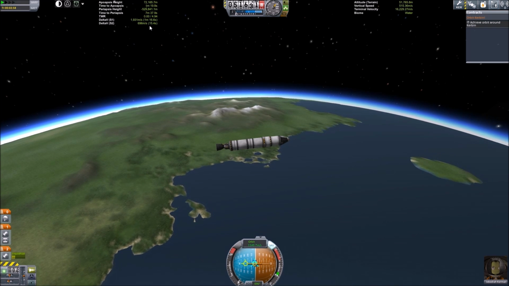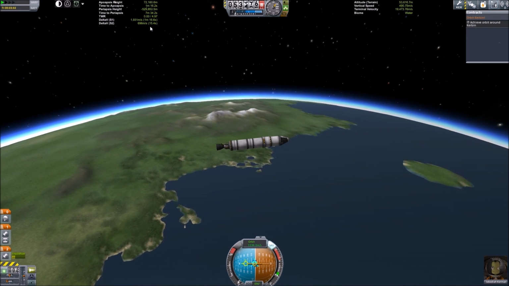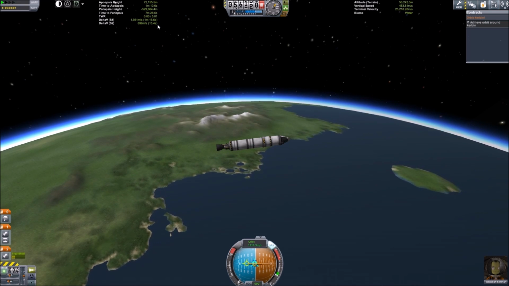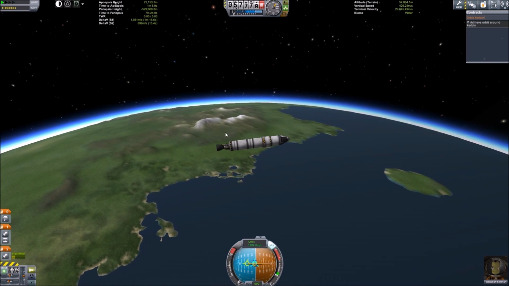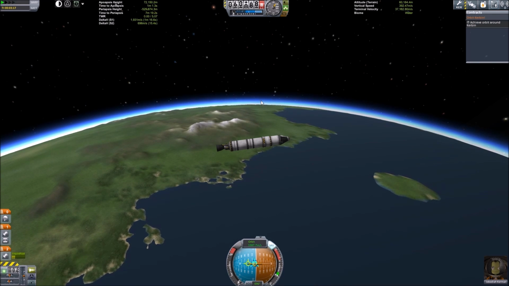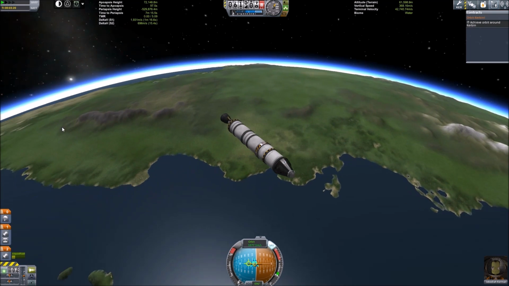What we will do is fire our main engine when we are about, let's say, 10 seconds from apoapsis. We've got a minute to go. We'll fire at maximum throttle. We will jettison this last stage because we probably won't be in orbit at that point, and then continue the maneuver just with this upper stage. So let's get ready to rumble.